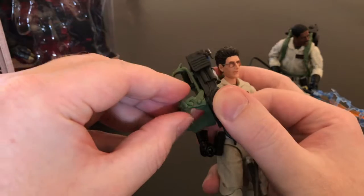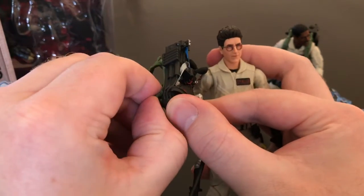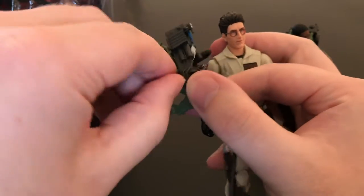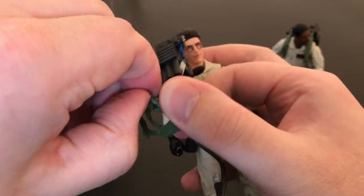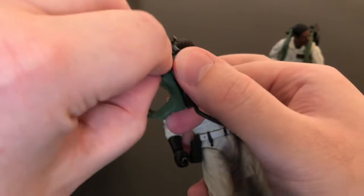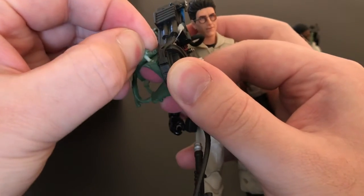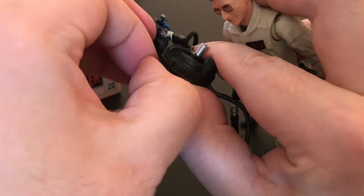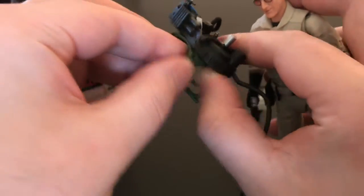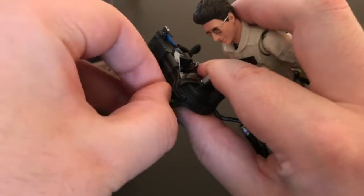So again, this can come off. This review should be a little bit more stable than the one that we did for Winston, but that's okay. Learning new things all the time. Come on, let's get that off. It should pop fairly easily. I don't know. Oh, geez. I don't want to damage it there. Come on. Important safety rule: never yank things. Try not to force things or yank them, because that's how you break them.